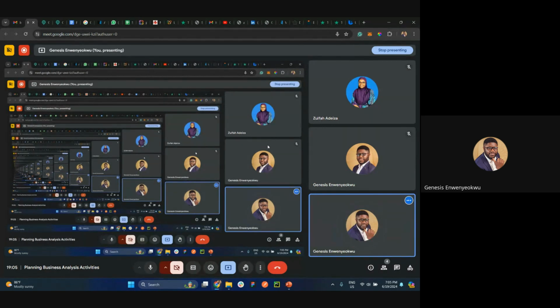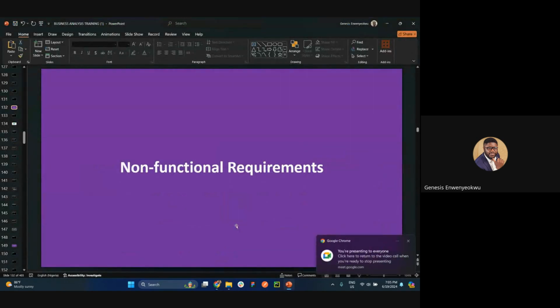So we want to also look at the other part of solution requirements, which is non-functional requirements, to understand what examples of non-functional requirements we have. Then we conclude the class by looking at how we prioritize requirements and what the attributes or characteristics of a well-written requirement are. So when we write our requirements, how do we evaluate to know we have written a good requirement?